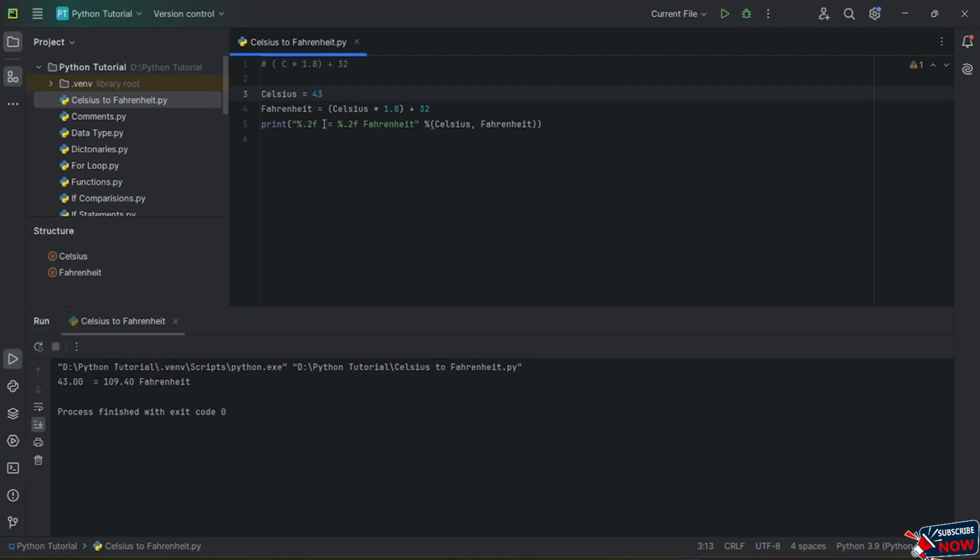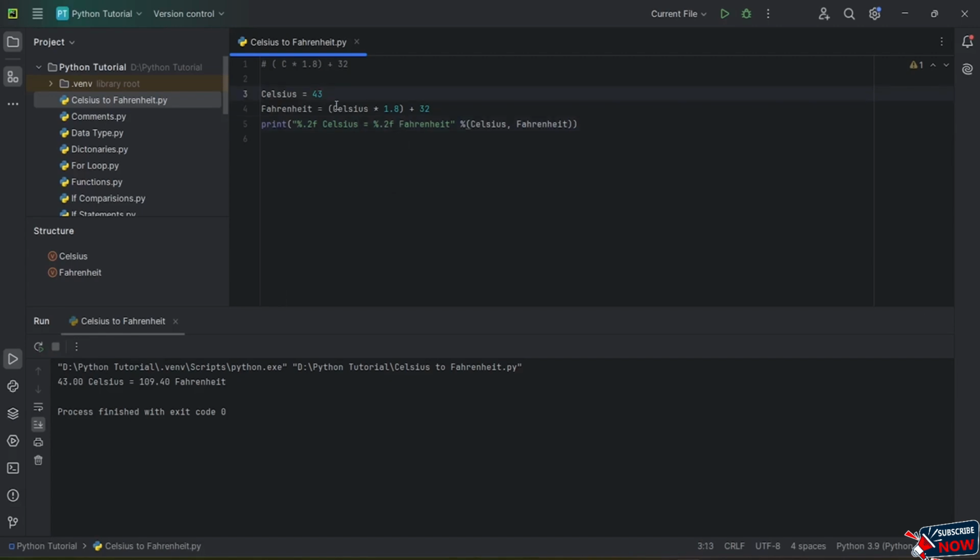So this is how it works. Let me just type Celsius right over here, and again, let's run this one. Now it shows more properly, like 43.00 degree in Celsius.